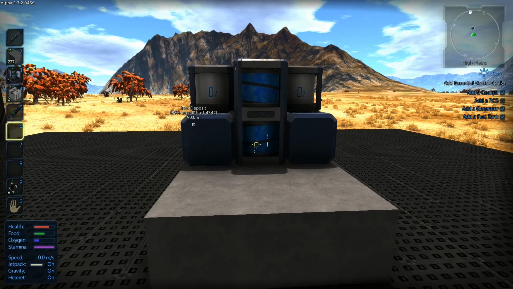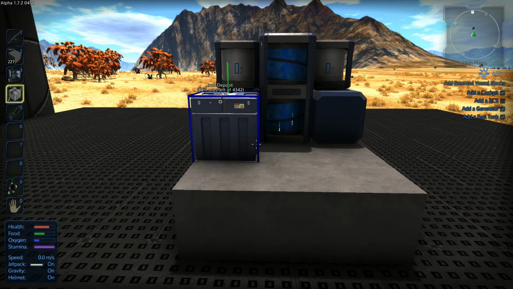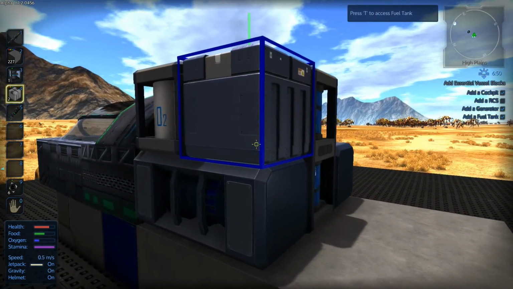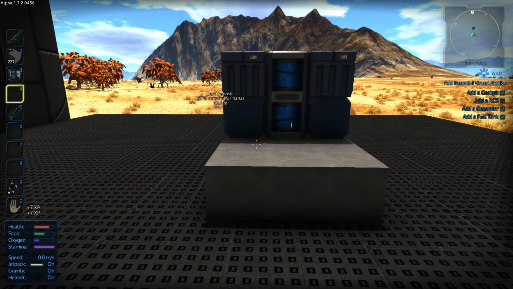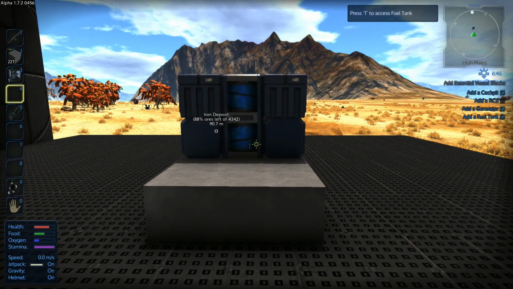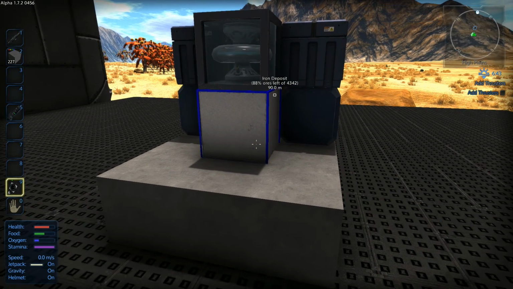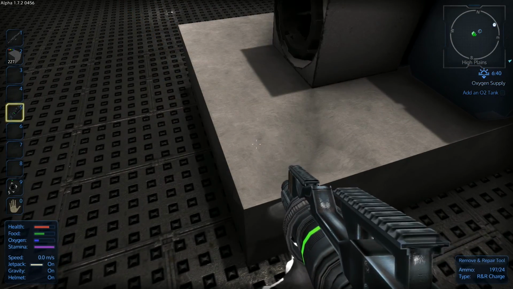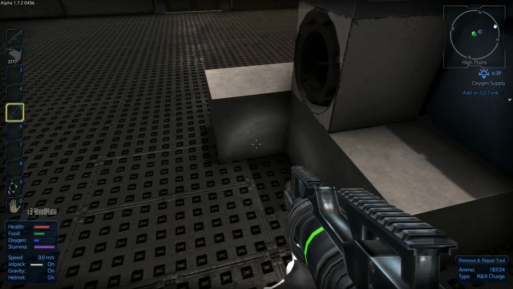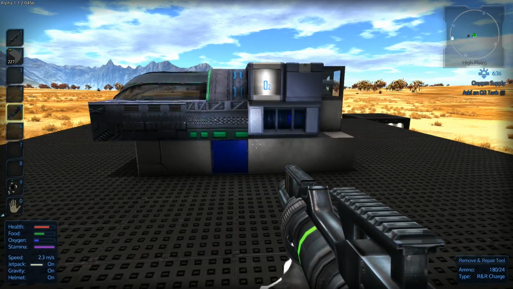Alright. And then we're going to do the 2 cargo boxes. Right? Is that right? So I could throw the cargo boxes there. You know what, let's go ahead and do that. That way we can keep this thing that much more compact. Alright, and then we're going to put our RCS in, and the first of our thrusters is going to go in right here. Okay. So we can go ahead and take these out. Alright, so that is our very, very basic ship.